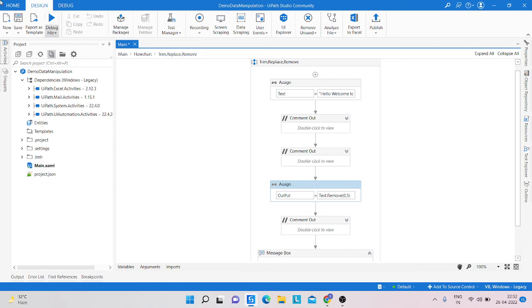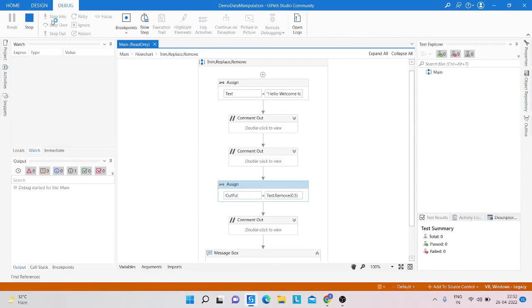So just click OK and save it, and you can see the result. We get the value welcome to UiPath.